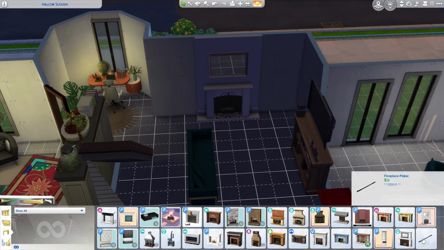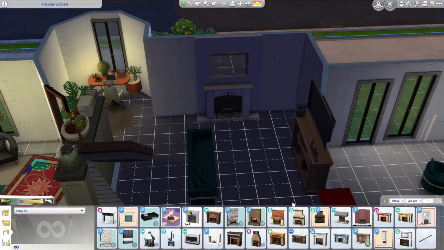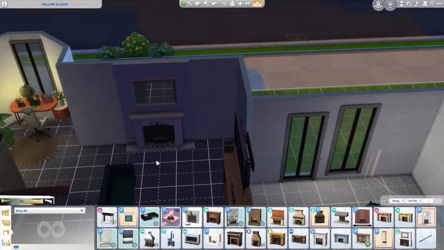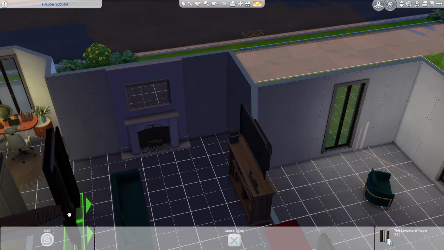Okay, I know I have some fireplace tools. Oh, there's a poker in the debug menu. I didn't know that. But I don't know where they are. You know what? If I come across them later in this, I'll put them back. I'll put them there then.